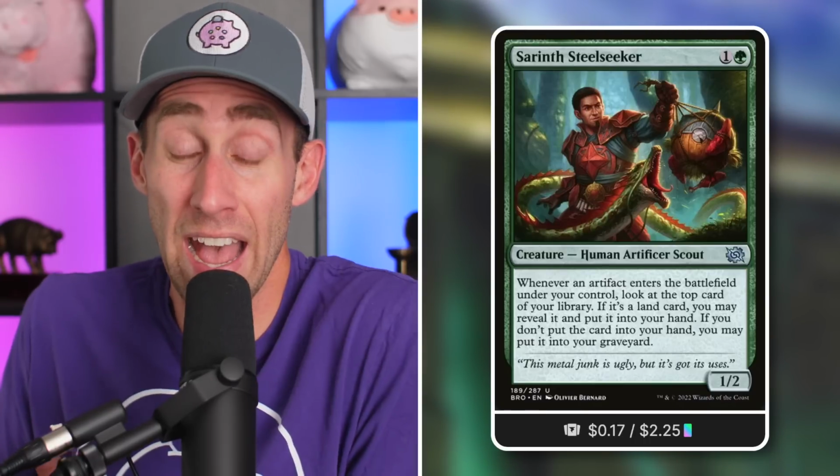Anyway, Sarenth Steelseeker, a 1/2 Human Artificer Scout for 2 mana in green. Whenever an artifact enters the battlefield under your control, you may look at the top card of your library. If it's a land card, you may reveal it and put it in your hand. If you don't put the card in your hand, you may put it in your graveyard. So yeah, ways to essentially get a lot of lands in your hand, and when you're going infinite, if you literally want to get every single land out of your deck into your hand for whatever reason, you can. But you also can get things in your graveyard too, and kind of pick and choose what you want on top.